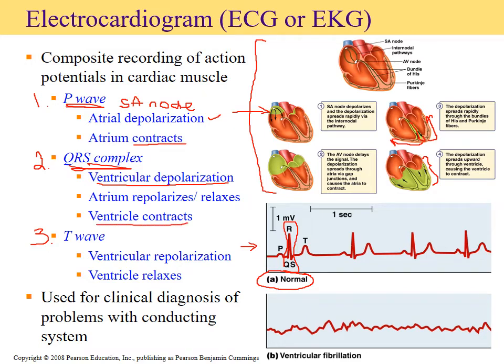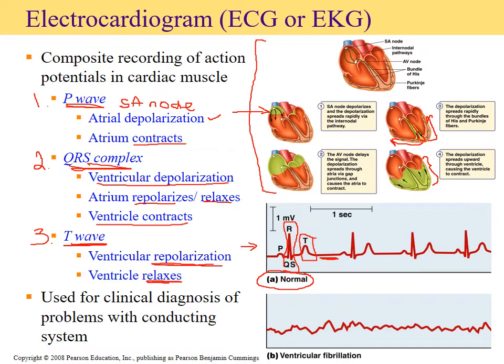Now, at the same time that this is happening, your atrium above is repolarizing and relaxing. This signal is obscured because the atrium is so much smaller than the ventricle. However, we know that it's occurring even though that signal is being masked by that large QRS spike, courtesy of the larger ventricles. And then the last part is going to be your T wave. Your T wave is all about ventricular repolarization, so it's resetting itself, and eventually it will relax through its diastolic motion. And then you'll have this little straight line. This is called a quiescent period.